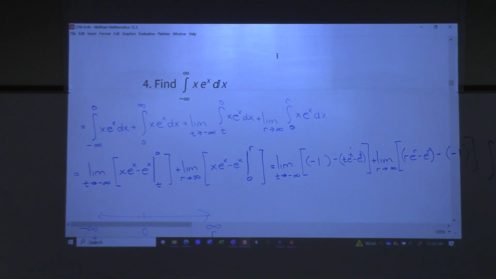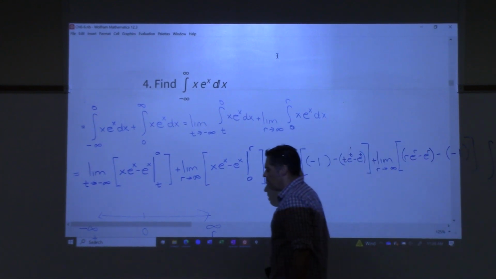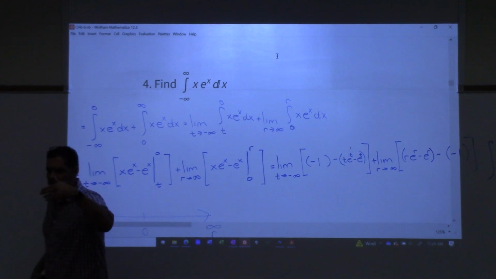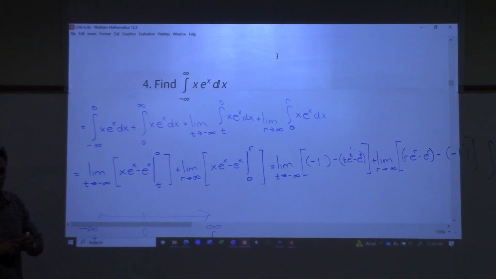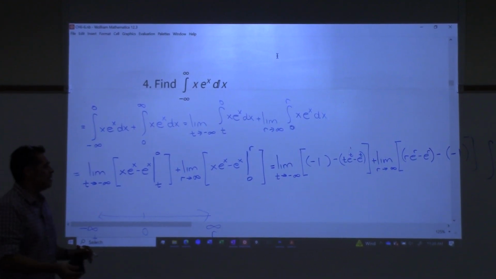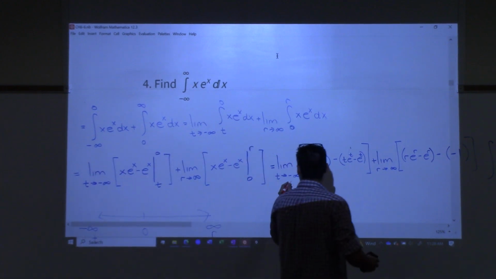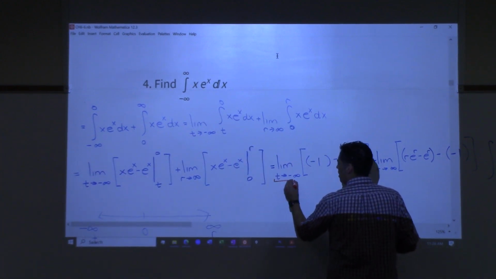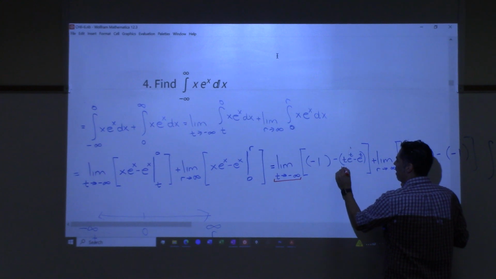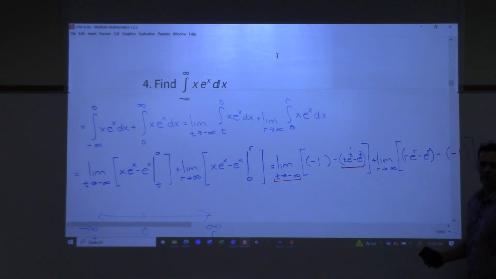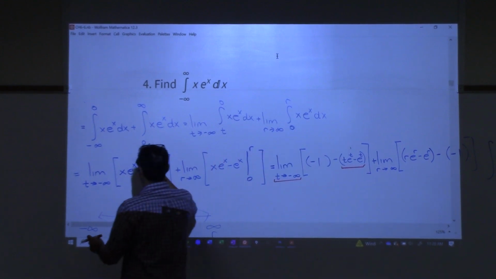All right. Now it's time to deal with these limits. The last limit we did involved the inverse tangent, and I had to go look at the graph and try to figure out what's going on. Here, I've got something else happening. Let's start with what happens when t goes to negative infinity of that expression right there. So that we don't screw this up, I'm going to do some scratch work over here.